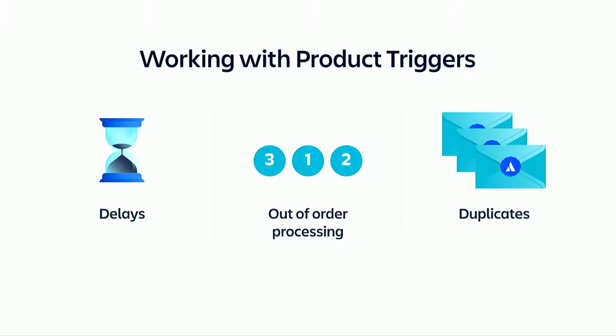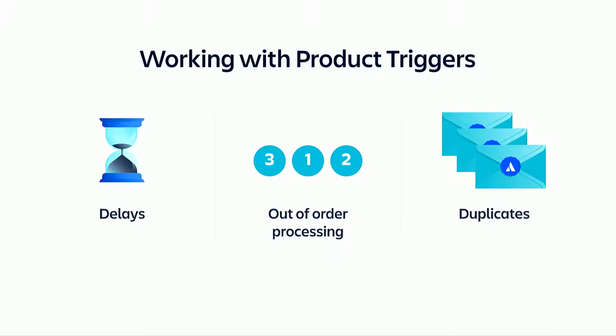So instead of a function receiving the event within less than a second after it happened, it might receive it after 10 minutes. Also, the events might be delivered out of order. So for the same page, you may first receive an update page event and then create page. And also, your function may be invoked with the exact same event multiple times. And to deal with that, we can employ different strategies.